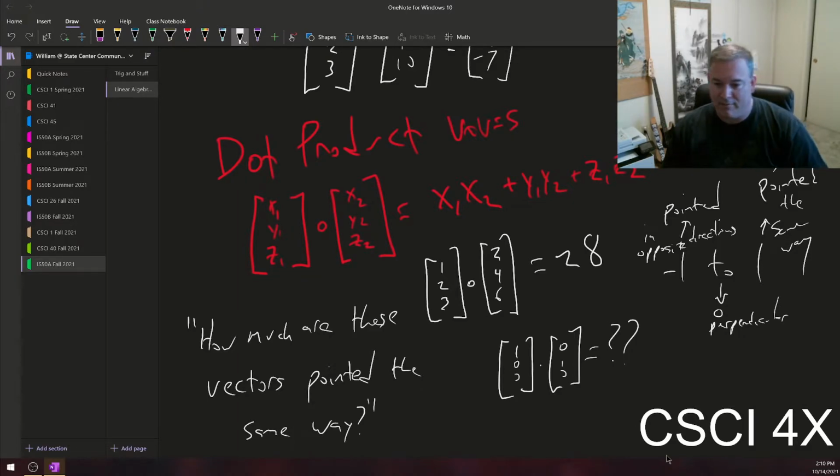So the dot product of 1, 0, 0 with 0, 1, 0 is what? I'm going to make my zeros. They kind of look like 3s. Huh? 0. Okay. What is the dot product of this vector and this vector? You can do the algebra. 1 times 0 is 0, plus 0 times 1 is 0, plus 0 times 0 is 0. It's 0. Or you can just look at the fact that this is a right angle. If something is a right angle, the dot product is going to be 0. So the dot product tells us that these two vectors are at right angles to each other. Okay?